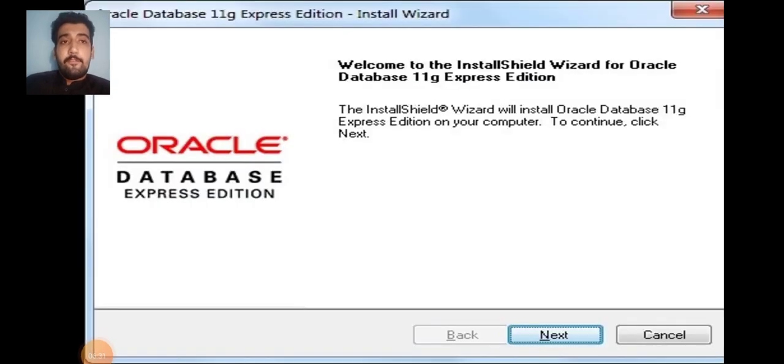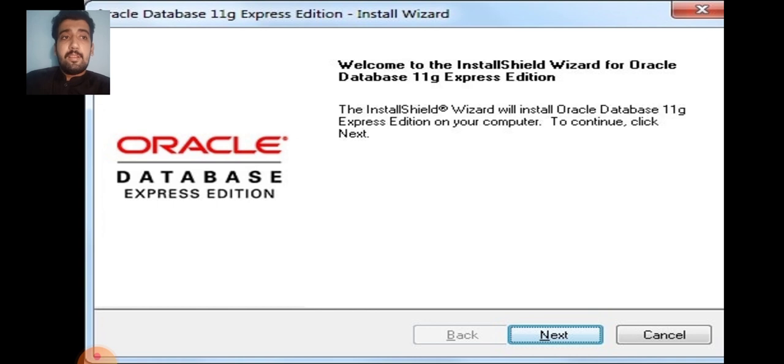This is the installation diagram for Oracle Database Express Edition, which we use. Oracle Database 11g Express Edition installing. I use it.